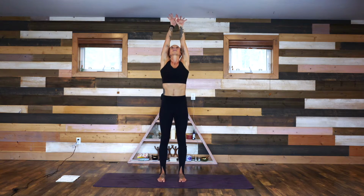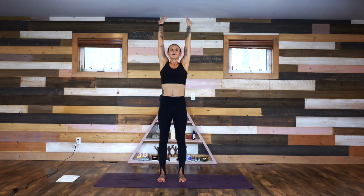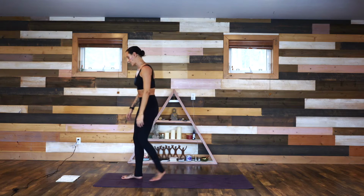Hook your thumbs over your head. Try to pull them apart. Suck your belly in. Sip in a little more air. Hold your breath. And exhale. Release your arms and come back to stand at the top of your mat once again.